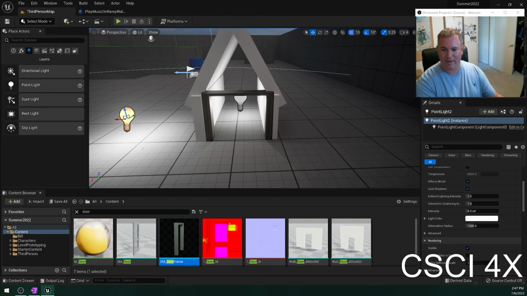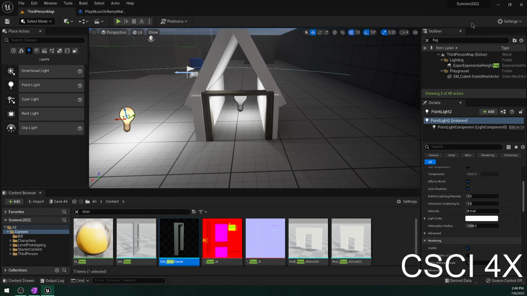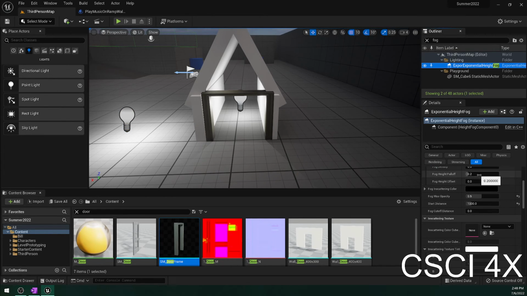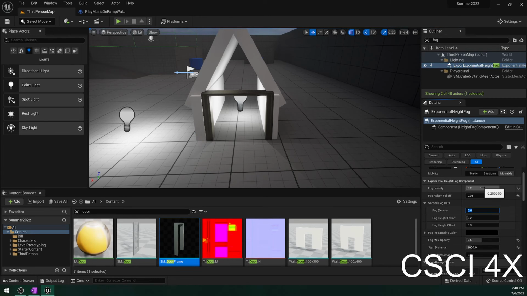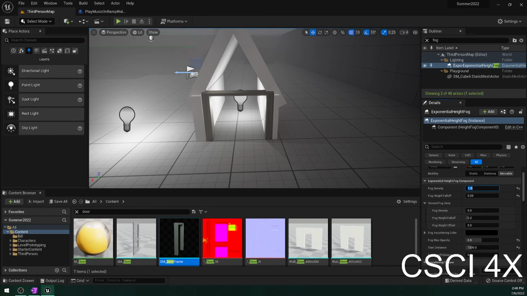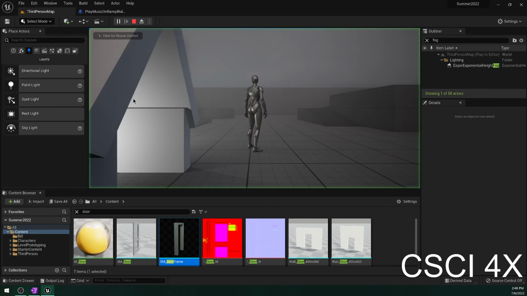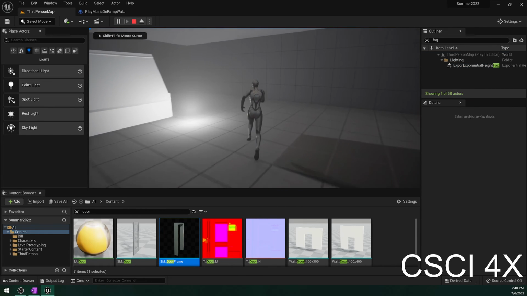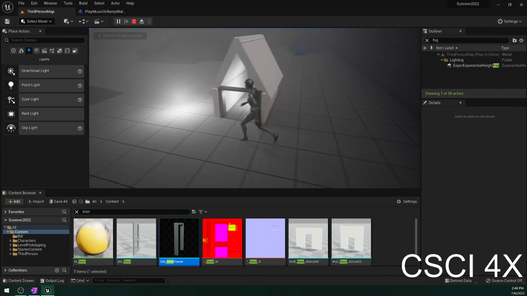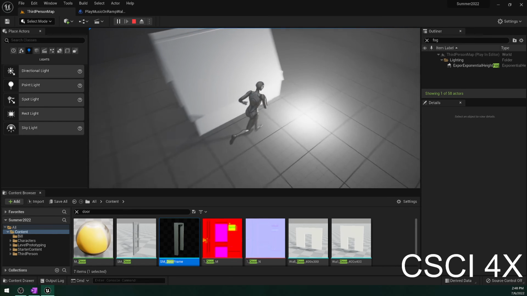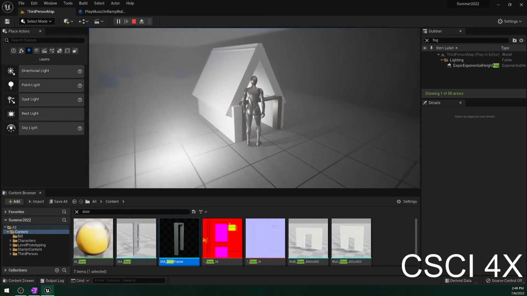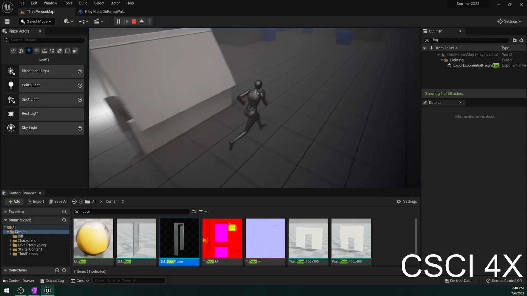So you can drag out some lights, and if the fog's really thick, then it's actually going to look really beautiful. So let's see here, fog density. So these lights actually, you see that with a volumetric fog? They'll actually have a physical presence in the world, which is pretty cool. That's a really small house. It's like a dog house.